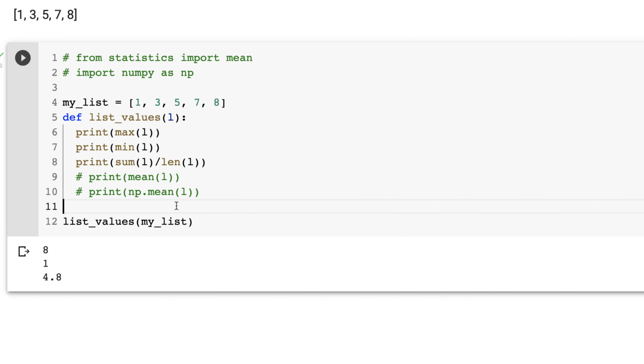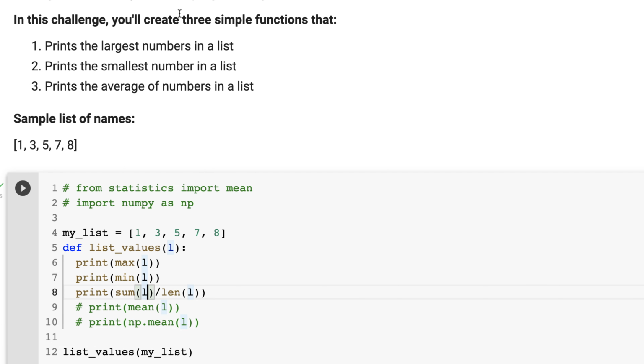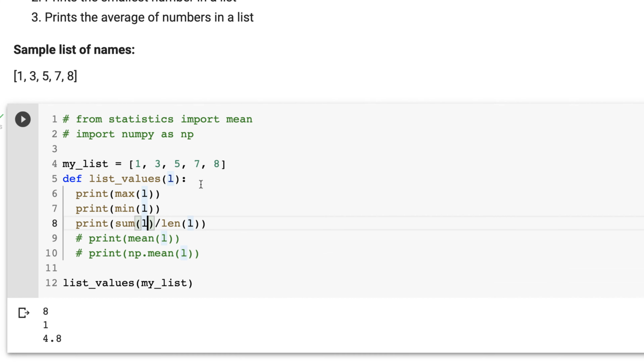So those are three different ways to get that value. And in this challenge, that was the goal. Again, print the largest, print the smallest, print the average of a list. If I gave you different lists, right? It's still going to be able to find those same values regardless of what that is.